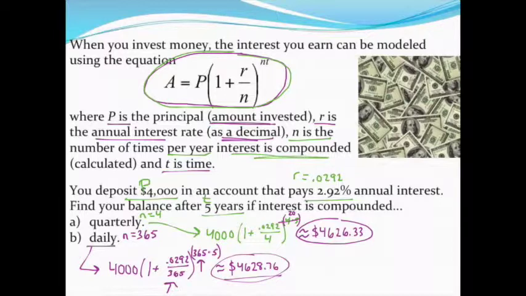And notice what happened. When I compounded the interest more often, going from quarterly to daily, the more often I calculated, the higher the amount of money that I make. So I wonder what would happen if we compounded this not just daily, but maybe by the hour or by the minute or second. I should, in theory, continue making more money. And while that's true, it does turn out there's a limit that we reach. There's a maximum amount we could make. But that's a completely separate formula that we may take a look at in a different video.